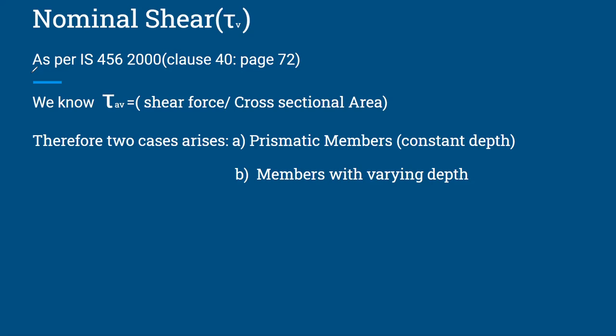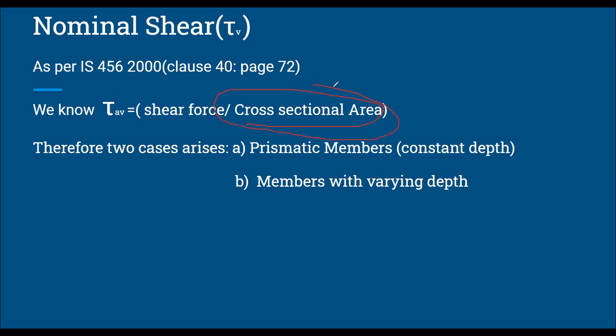Okay. Like I said, जो हम लोगों ने when we studied shear force, when we studied shear stress or shear, we studied for a homogeneous section, but concrete is altogether a different material, not a homogeneous material, so things have to be modified. So पेज नंबर 72 क्लॉज नंबर 40 के हिसाब से एवरेज शेयर क्या होगा? शेयर फोर्स डिवाइडेड बाय क्रॉस सेक्शनल एरिया. It will depend on the cross sectional area, also the shear force. Now that means it also depends variably on the cross sectional area. मतलब cross sectional area पे आपका एवरेज शेयर डिपेंड करता है. तो ये एवरेज शेयर पे हम लोग के पास दो ऑप्शन है. ठीक है?